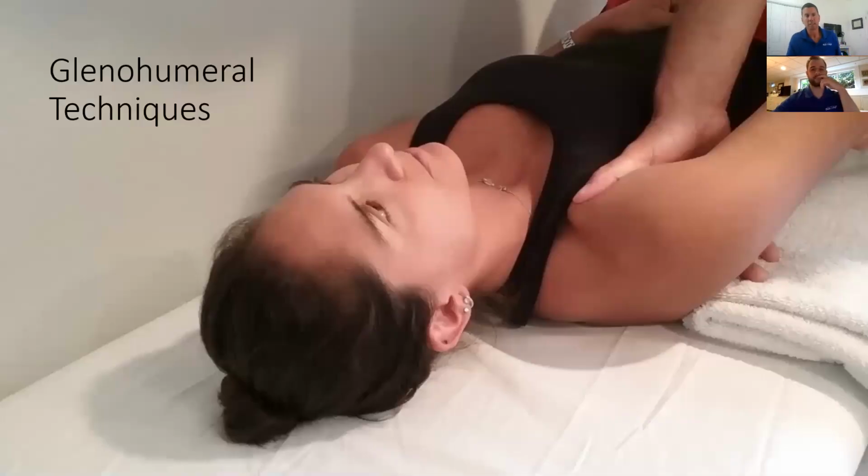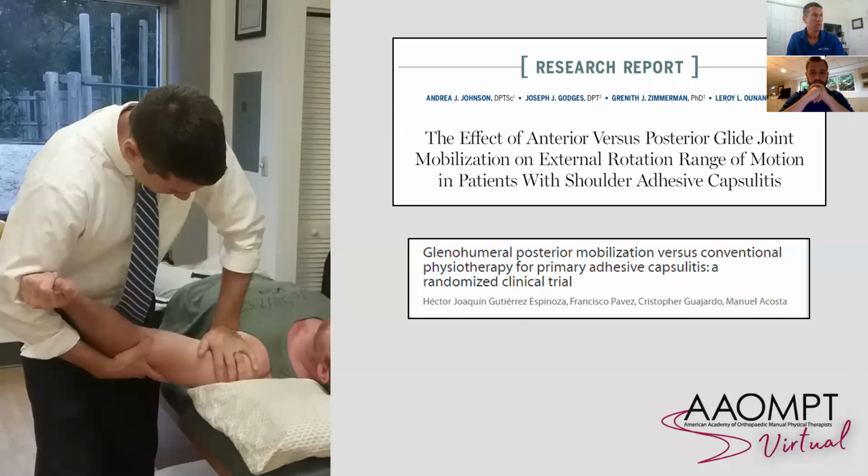So then looking specifically at the glenohumeral joint, there are a number of techniques that obviously we've all been using for years when we treat this stiff and painful shoulder. And I think a lot of these can apply in the high irritability case, but what we're going to do now is take you through some progressions, and especially as people get into the moderate or low levels of irritability, what are some different techniques we can utilize? This is one of my favorite ones.